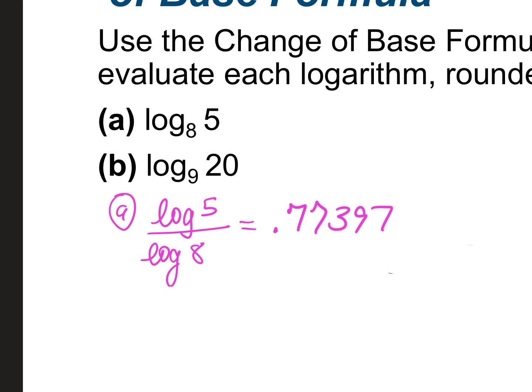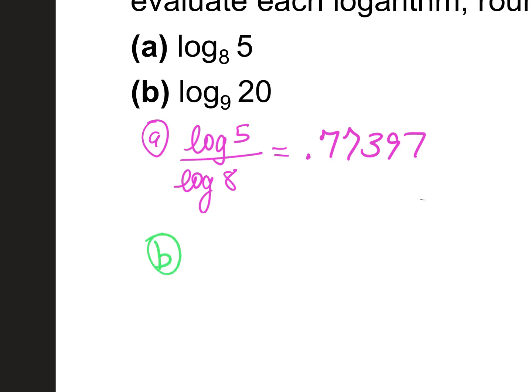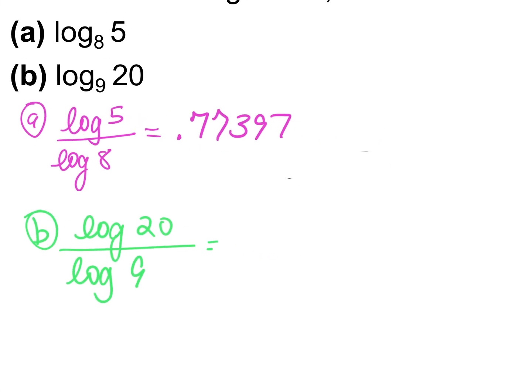What about if we did B? This is what you would show me. If you had a problem like this, you had to show me your work. What goes in the numerator? Log 20 divided by what? Log 9. There's not much partial credit I can give you guys here. What's log 20 divided by log 9? 1.36340, 1, something like that. That's it. What do you do with that one? That is evaluating log base 9 of 20.